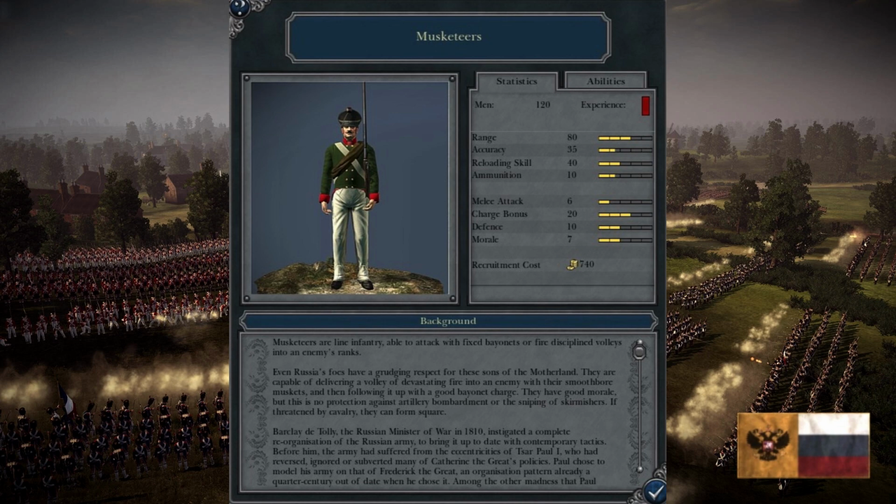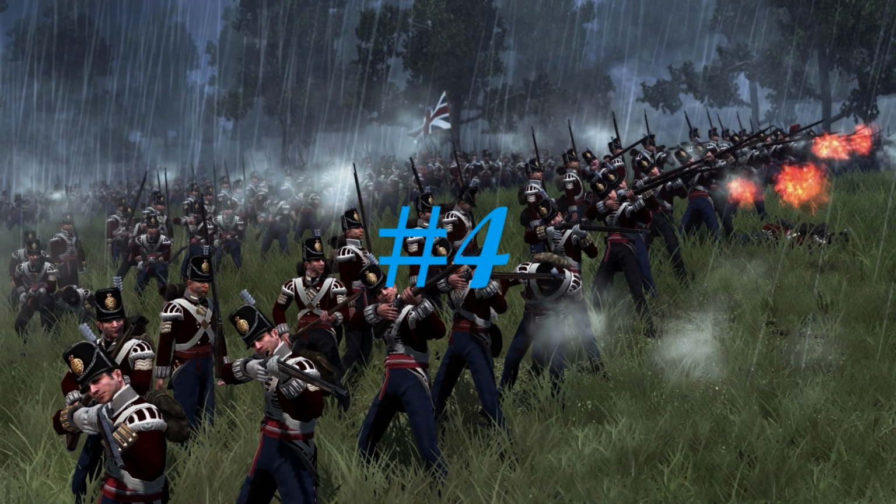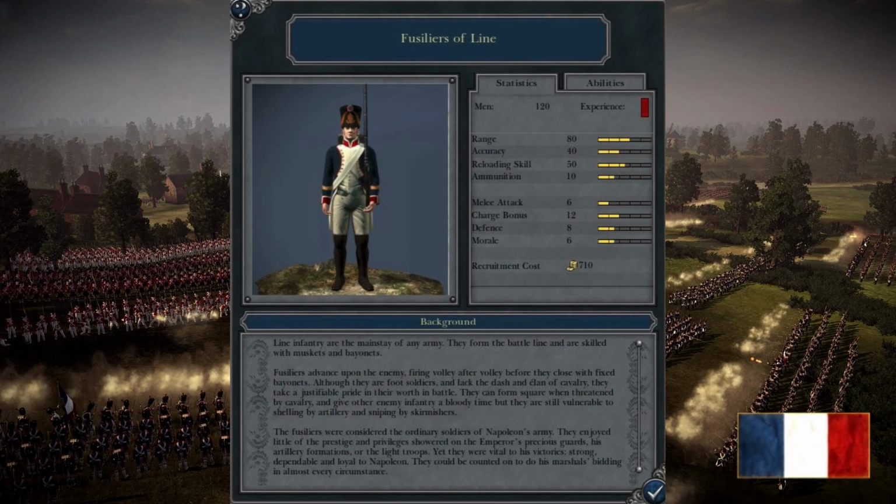But as I said previously, I value the range skill more, so that's why they are fit for only number 5 on the list. Coming next at number 4 is the French Fusilier, which are a really solid line infantry. They have above average reload, which is great. They also have a nice charge bonus, and that's it. Much better stats than the average line infantry. They are okay, and you can rely on them for most of the campaign.